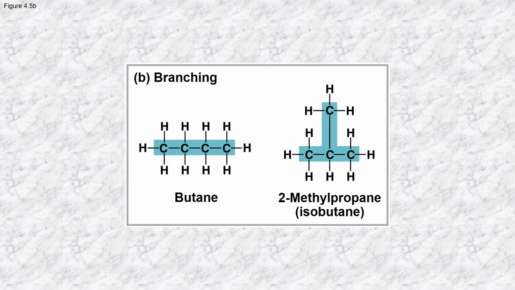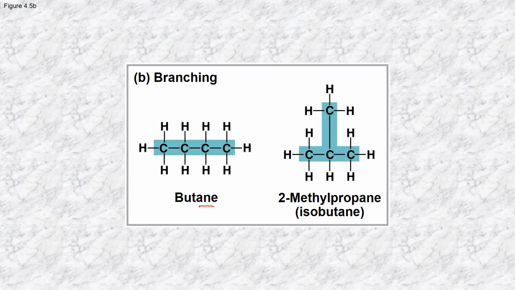Carbon skeletons can also vary in terms of branching. Look, these both have the same molecular formula: the same number of carbons and the same number of hydrogens, but the shape and function are completely different. They could have the same molecular formula but be completely different molecules. So here we have butane. This is 4 carbons in a straight chain with no double bonds, ane.